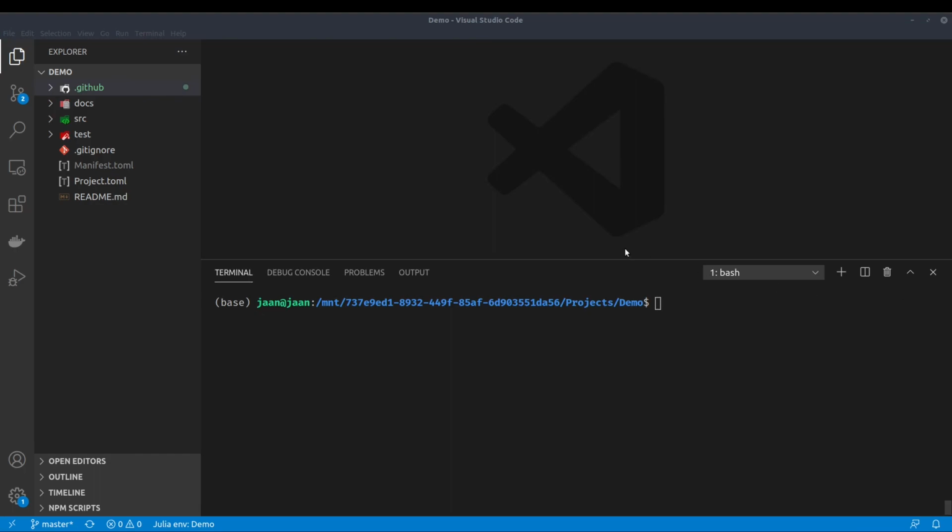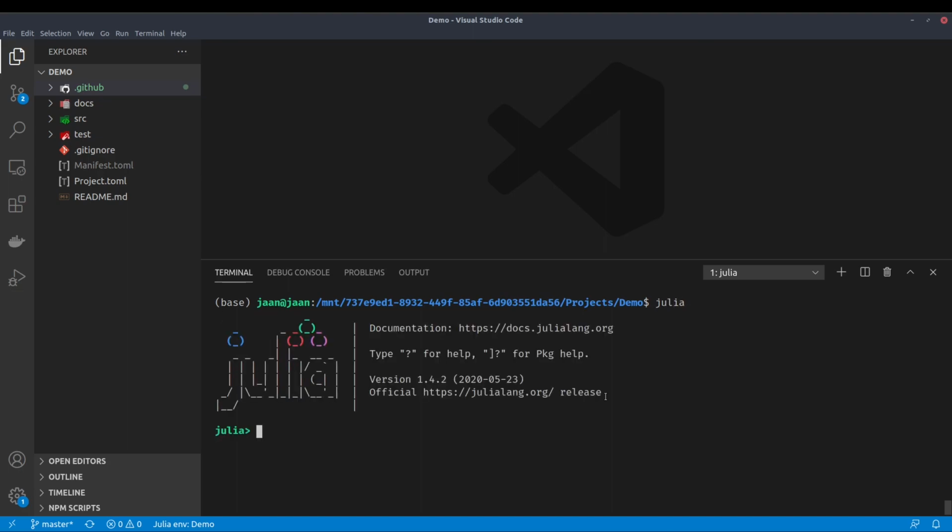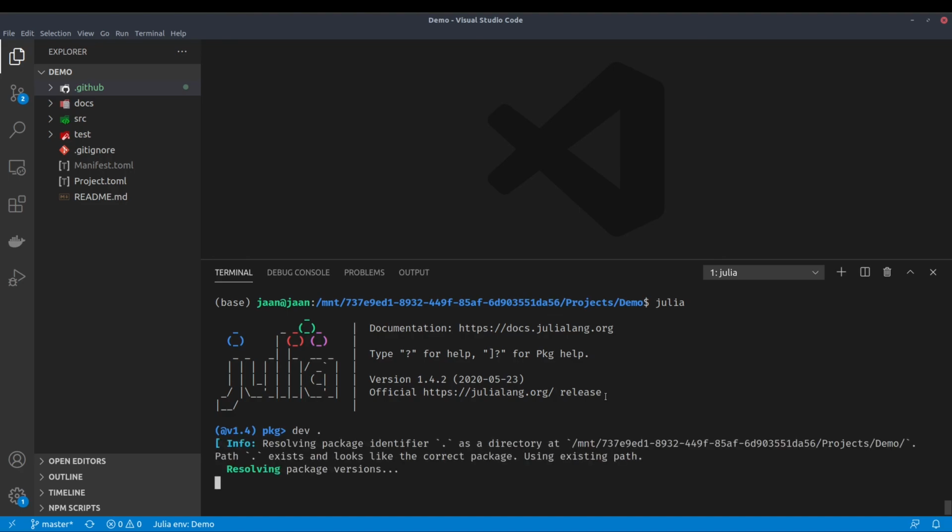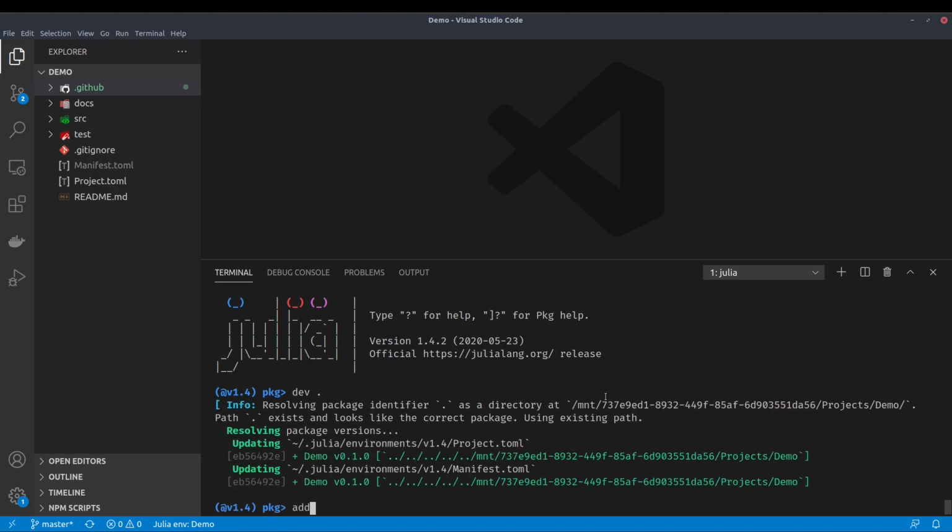Let's see how we can set up the deploy keys for the Documenter GitHub action. Let's navigate to the built-in terminal and open Julia. Let's open the package manager and add the development package. Let's also add Documenter and DocumenterTools.